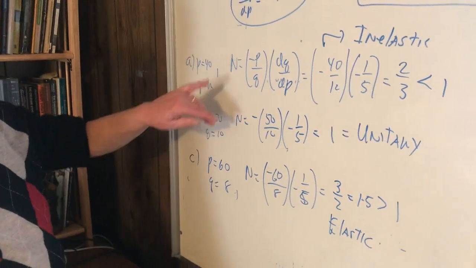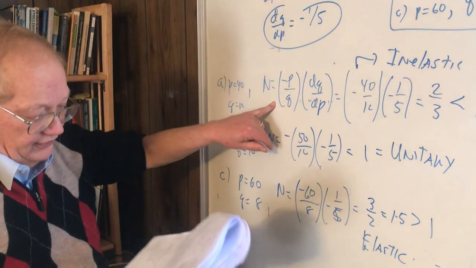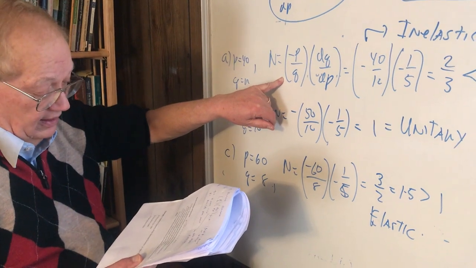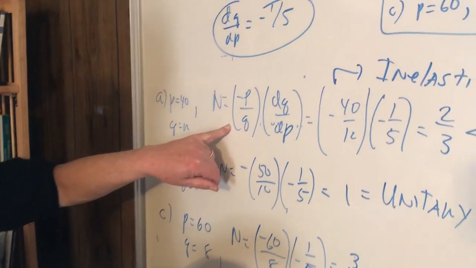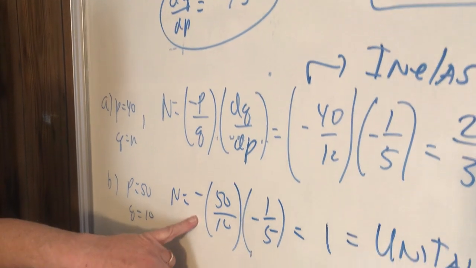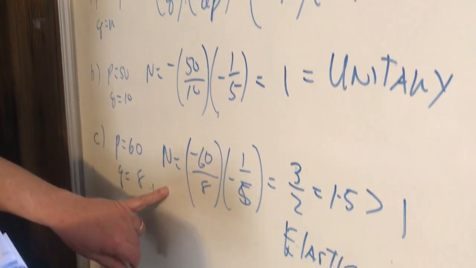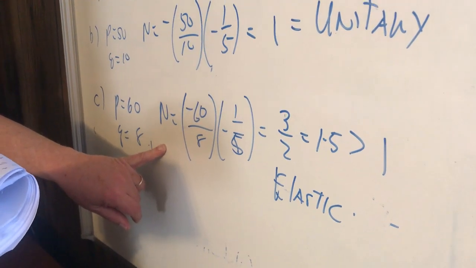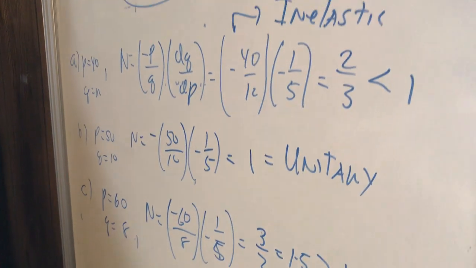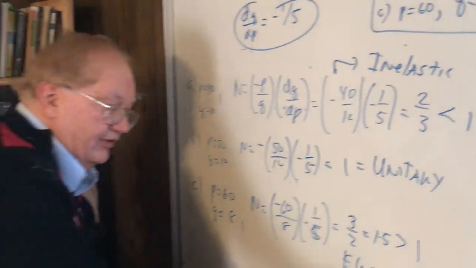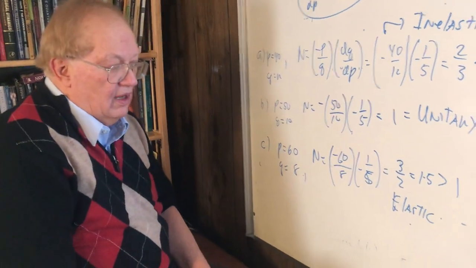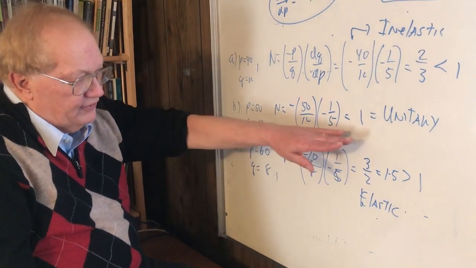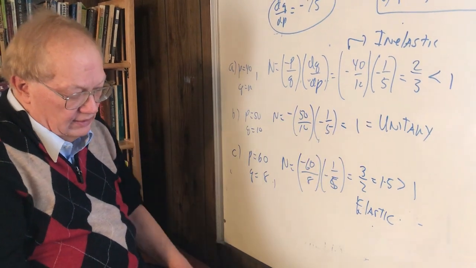Okay, and I ask you, what does this mean? As I increase the price, the percentage decrease in demand is going to be less than the percentage increase in price. Here they're equal. Here the percentage decrease in demand is going to be greater than the percentage increase in price. This is very volatile. This could be your cancer drug. This could be in a highly competitive, pretty much flat industry.